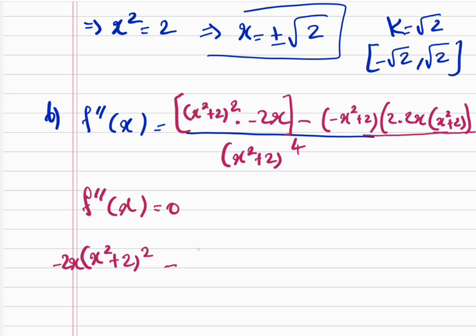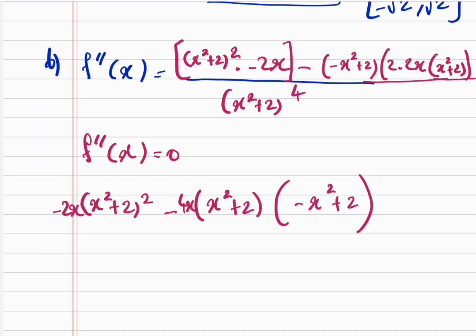So I'm going to have x squared plus 2, that this times by, also, as a part of factorization, I also need the factor of 4x, because we have 2 times 2x times x squared plus 2. So if we have the factor of 4x, x squared plus 2, and then minus x squared plus 2 here is equal to 0.